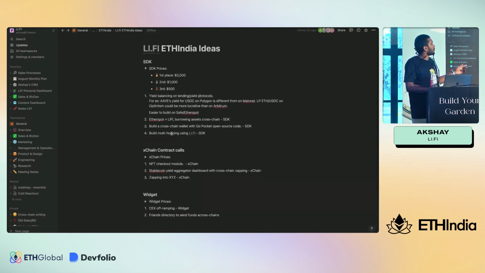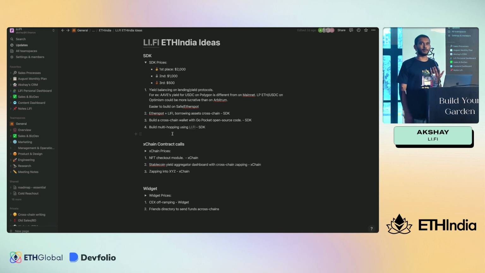So to start with, what can you build? What can you, as a hacker, build with Li.FI using just the SDK? On the front end, you can build a cross-chain yield aggregator. USDC, of course, everybody wants to hold USDC these days because nobody knows how far down we're going to go from here. If you're holding USDC and you want to earn some yield on it, you would have to go through various dApps, various chains, various yield aggregators, and find the best yield and then deposit into that yield, right?